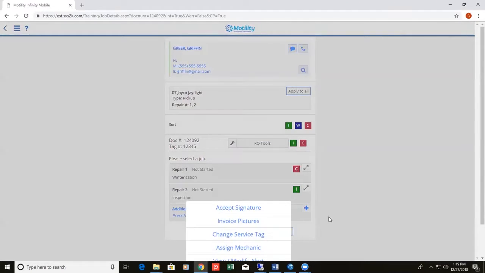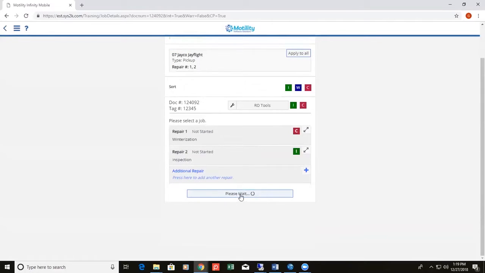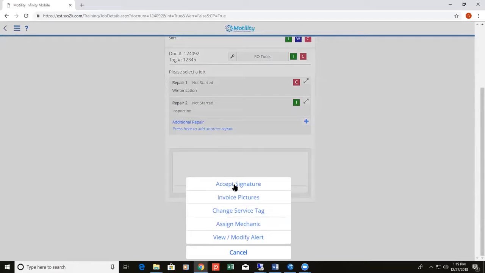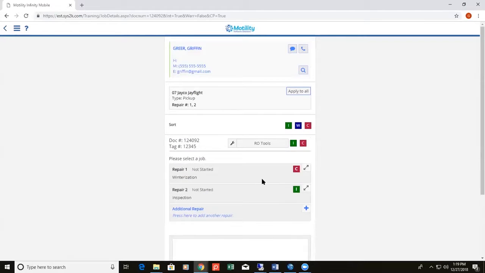Okay, so that's really the last of the functionality on this tab. We do have a show invoice signatures, which is simply just going to show the signature that was captured earlier. I erased mine back out so you don't see it there, but I could always put it back in by hitting accept signature and putting my signature on here through the tablet. But basically the remaining portion of this repair order is the assigned mechanic, basically the most important part, how we dispatch this out to our techs. So I'm going to go ahead and do just that.